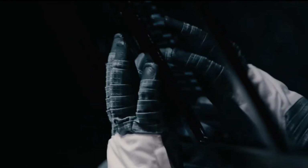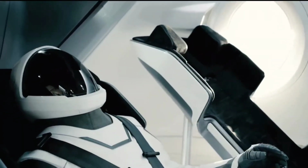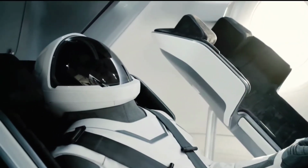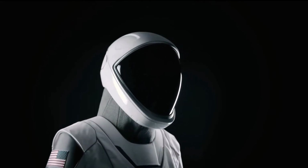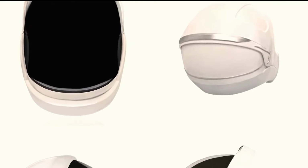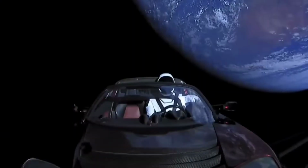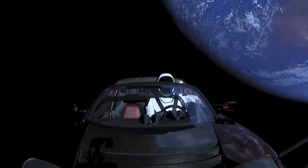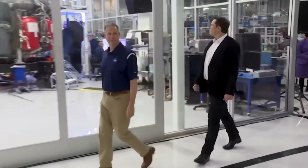Now that's pretty epic. This just goes to show how much value and effort they have put into the suits, and they see them as having as much value as their rockets, unlike how NASA usually just has someone else make them. Both of the suits had been tested and sent into space twice before they were actually worn by the two astronauts. The first time was when they placed it on the dummy at the wheel of the Tesla that was launched into space on the Falcon Heavy rocket back in 2018. The second time around, they placed it on the dummy called Ripley that was on the Crew Dragon when they sent the spacecraft into orbit to complete its first uncrewed demo test flight. Both times, the suit fared extremely well and without any problems.